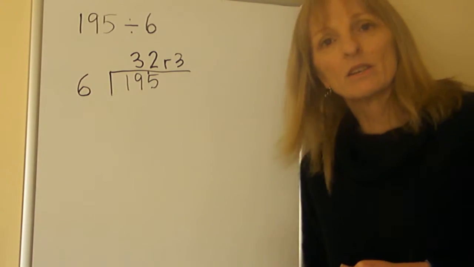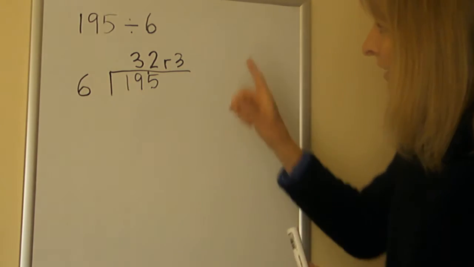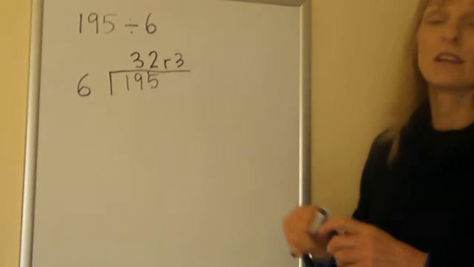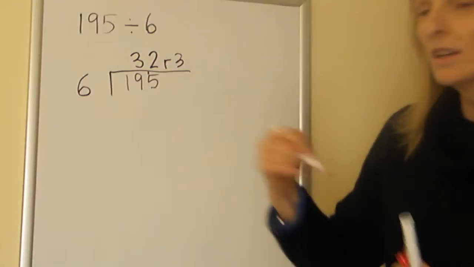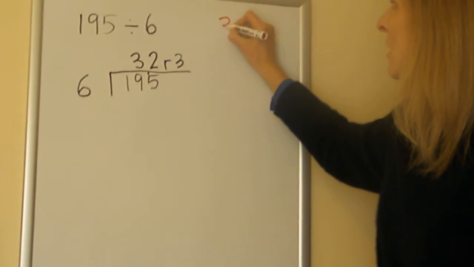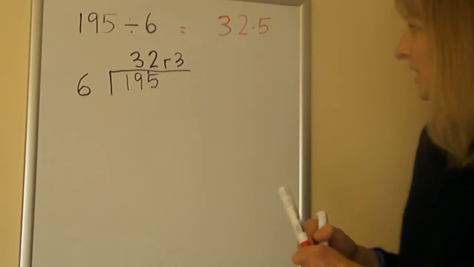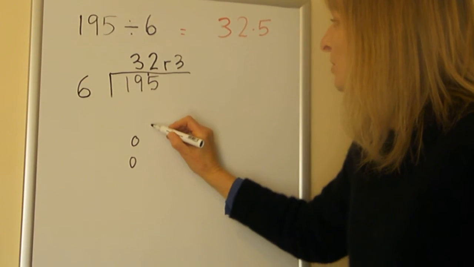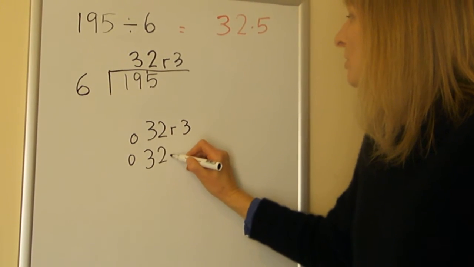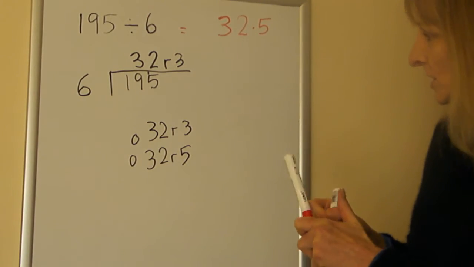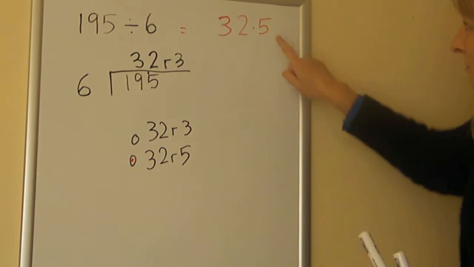Sometimes you'll see it written as remainder 3, sometimes you'll see R3, and sometimes you might see it written differently. Now, if you got a test question that had a few answers, and you'd worked yours out on the calculator, working that out on the calculator gives you 32.5. So there are some people who would have seen a multiple choice box and they would have had a few options. One would have been 32R3, one may have been 32R5, and many people have ticked this one and wondered why it's come back wrong.